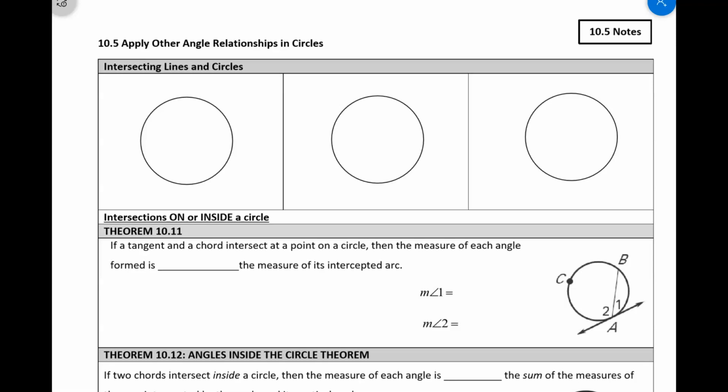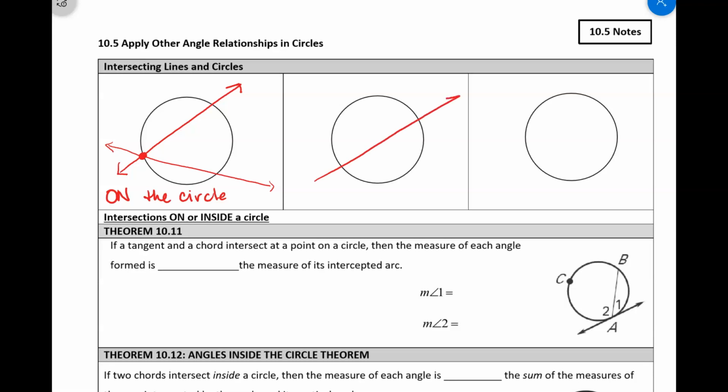So the first thing I need for you to realize is that there's three situations that can happen with intersecting lines within a circle. So if I draw this line here, and then I draw a line that goes through that, and it intersects, I need you to notice where the intersection happened, right here. And that is on the circle. On the circle.